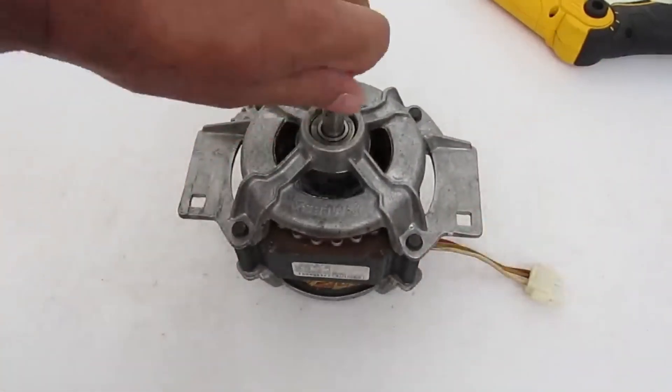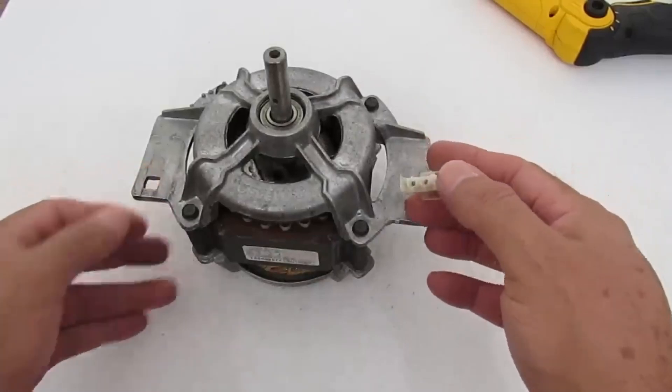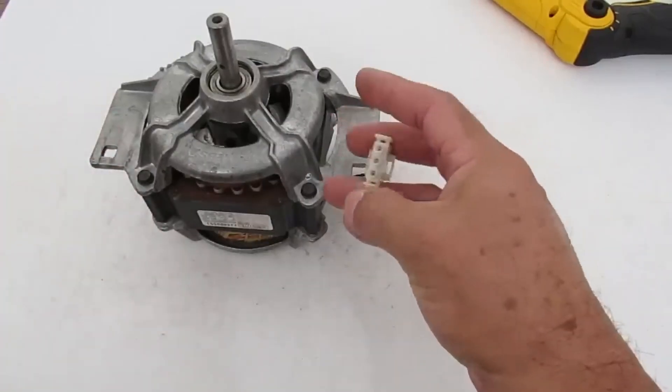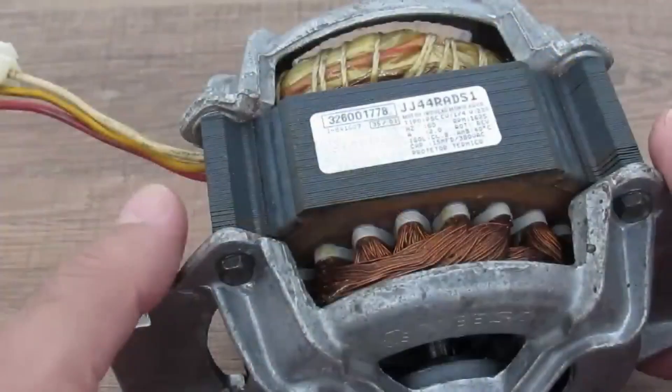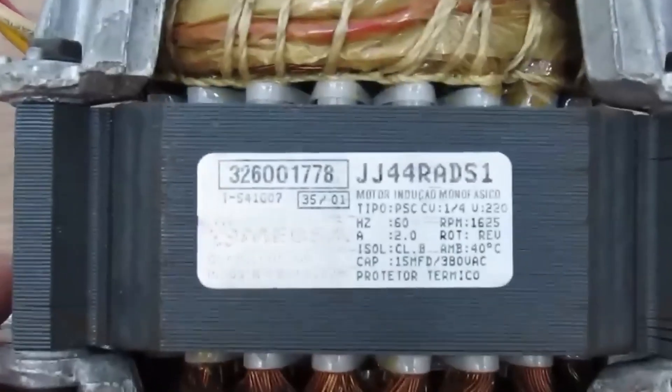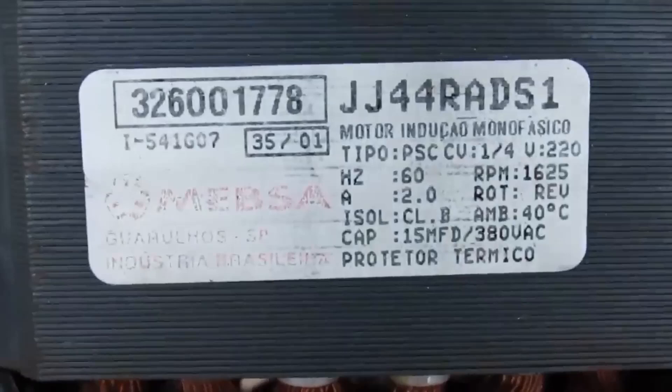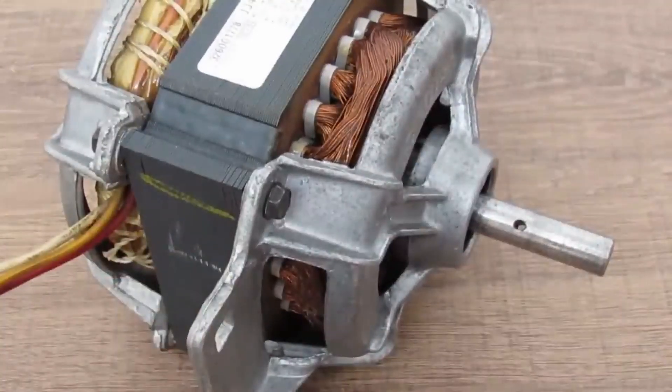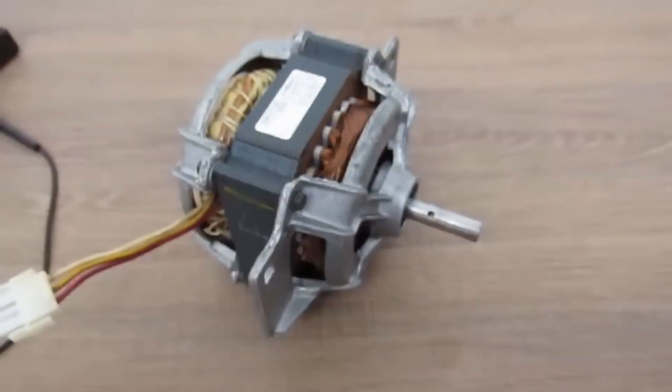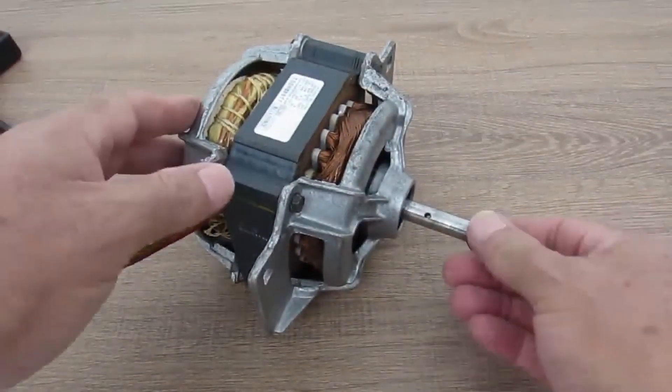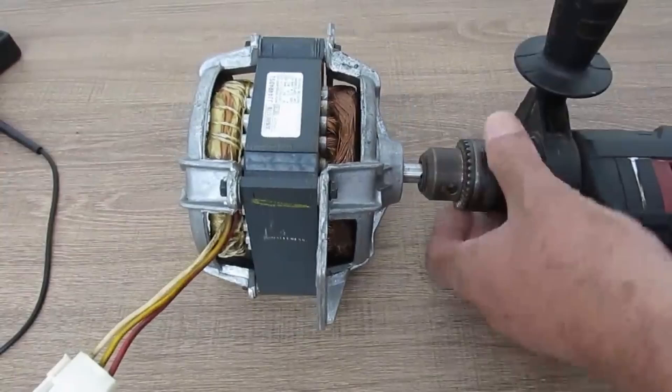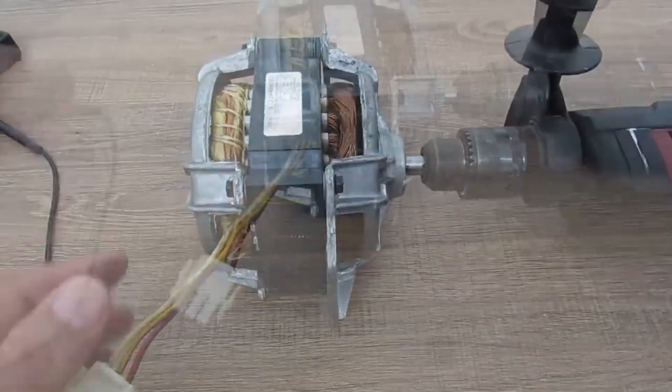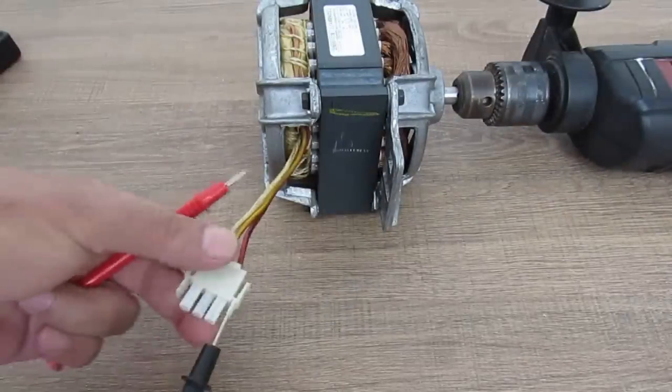So now let's do a test to see what voltage we can obtain and we will also check what electric current I will be able to obtain from this generator. In case anyone wants to know the characteristics of the motor we used, here they are. So let's do our test. Let's see what voltage this generator can provide us. Connecting a drill to its shaft and we will produce a certain rotation. Let's put a multimeter here on its terminals.